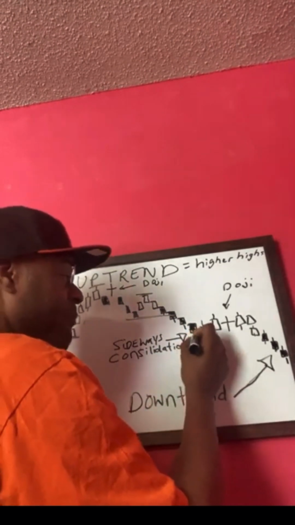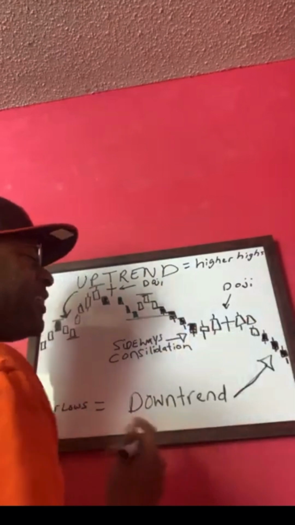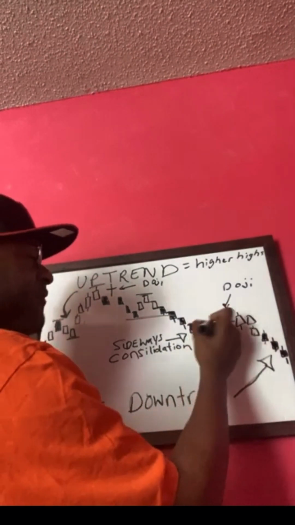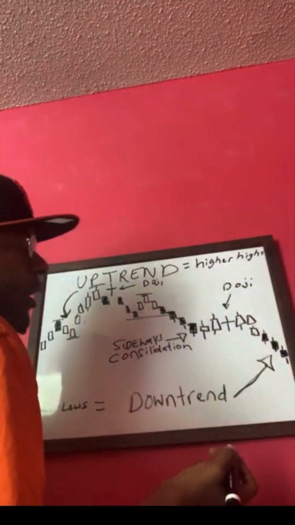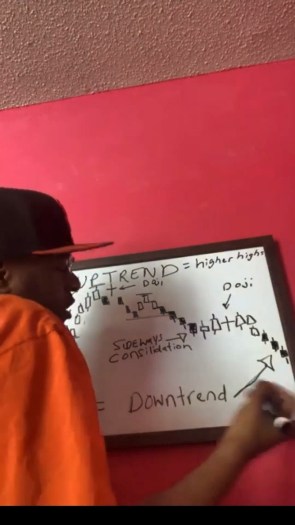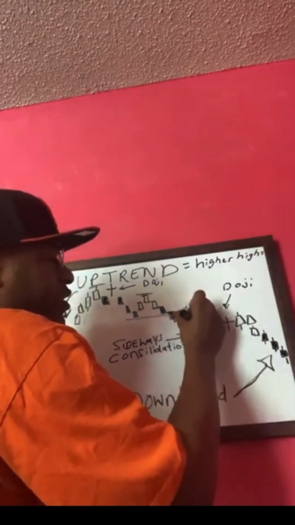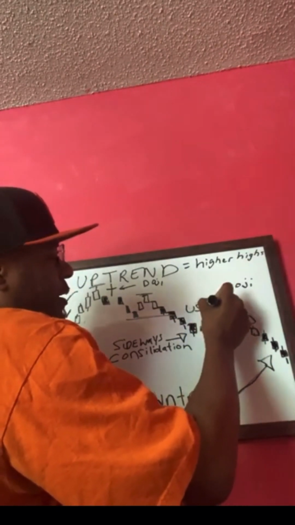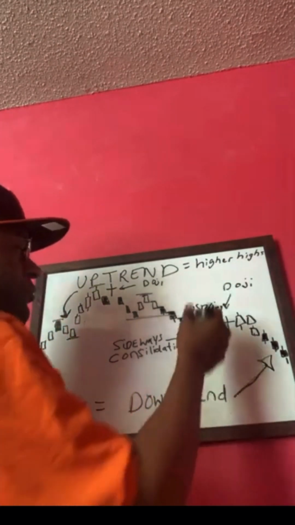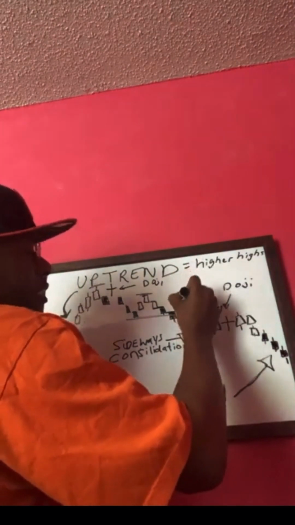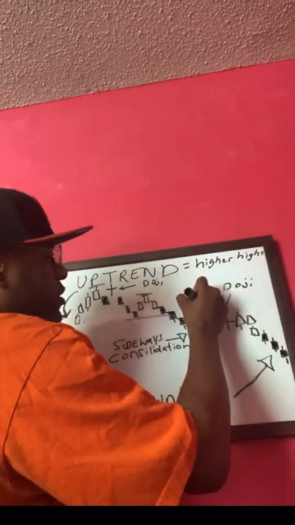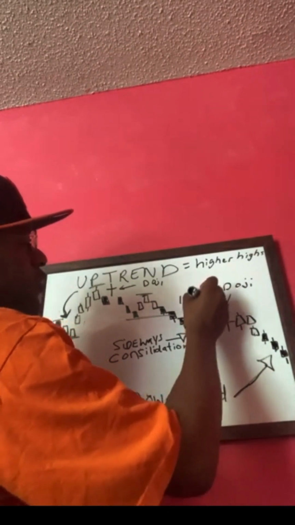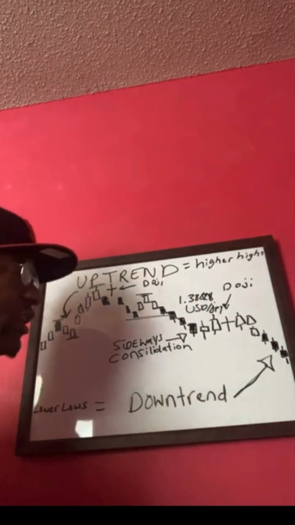Now, what happened after that? Boom, it created consolidation. Consolidation means that it started trading sideways. Let's say, for example, you had a particular stock, or you're trading currency and you had a particular currency pair, so let's say USD versus the JPY, Japanese yen, right? And it's trading at, let's say, you know how crazy these Forex numbers be. I don't want to get too far into the actual numbers, because we're going to get to that.